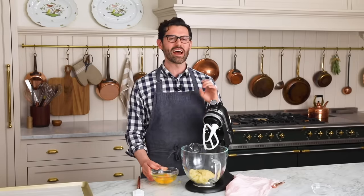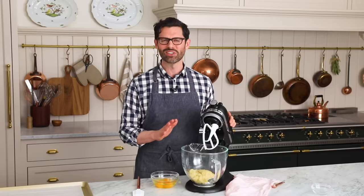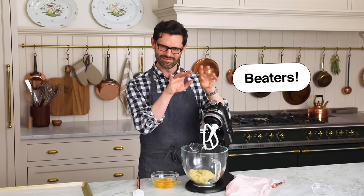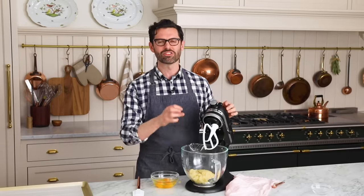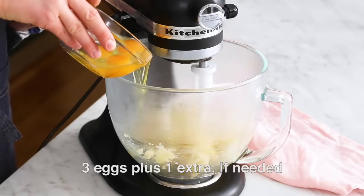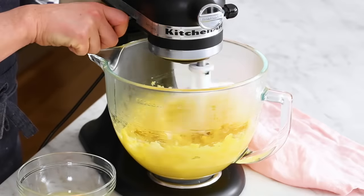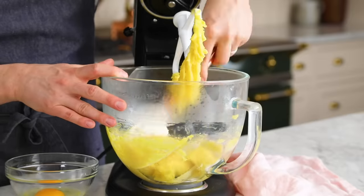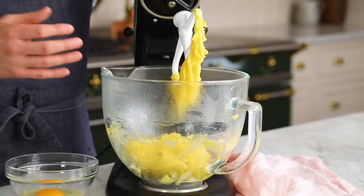Here's the deal: you're gonna add your eggs in one at a time — I have three eggs here, but you may need one additional egg or half an egg extra. After the third egg is in, you should have a smooth, silky batter that's clinging to the paddle attachment but falling off gently. Turn it on low, let it mix up a bit to spread the heat out, then add the first egg in. It changes consistency instantly — it's amazing. Add the second egg, and make sure to scrape your bowl down, because you can't have part with no eggs and part that's too eggy — it has to be all the same.